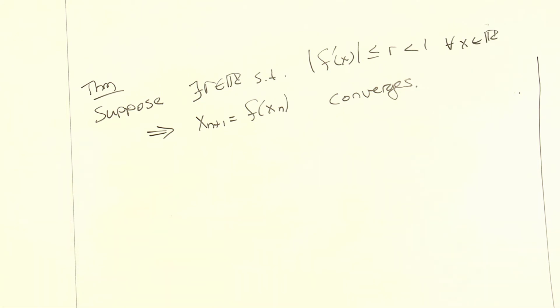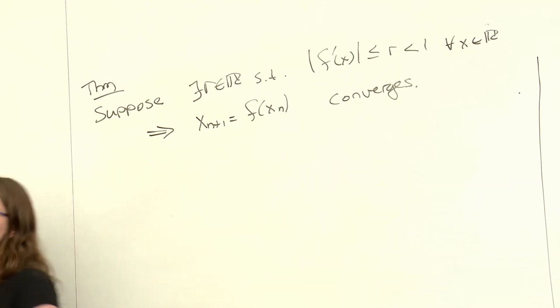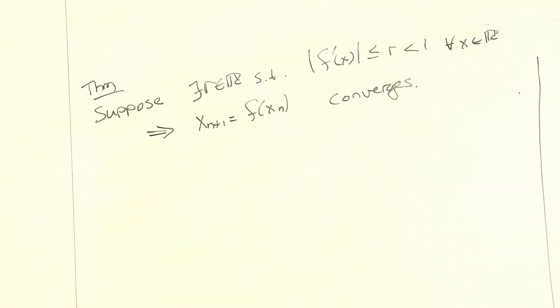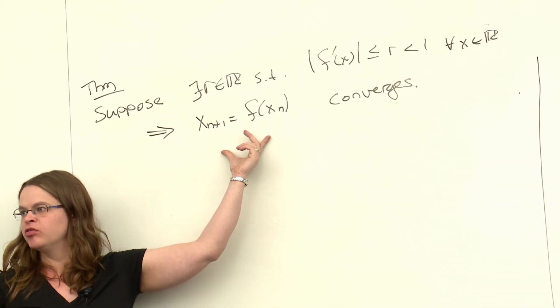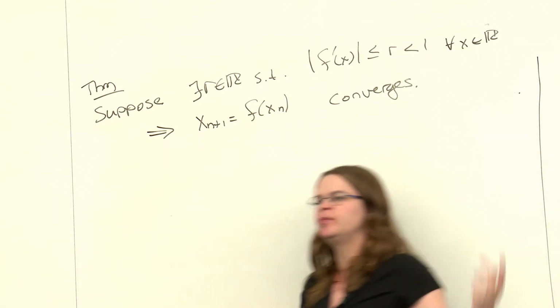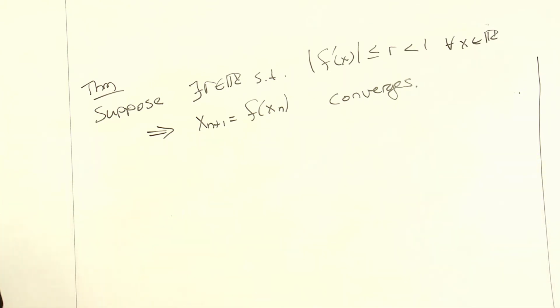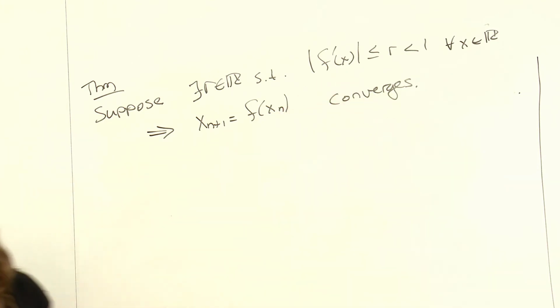Okay, and this would be a typical kind of analysis you'd do for a numerical method, right? You build a method, you want to show it converges. Again, you have no idea ahead of time what the limit of this thing is going to be, because if you knew that, you wouldn't be doing numerics. But you say, okay, I can build some sort of iteration that seems reasonable. I know what this function is. Okay, in this example, it was root x plus 2. It might be something else. I know what this function is. I might be able to compute its derivative and get some bounds on that. And hopefully that's enough to guarantee that when I run my code, it's going to compute the right thing.